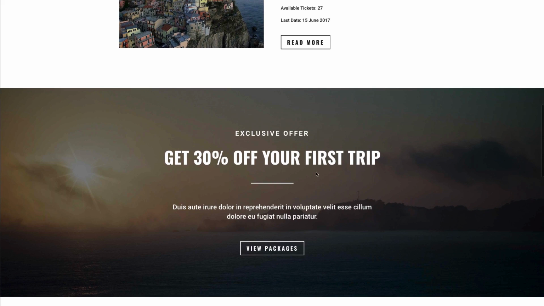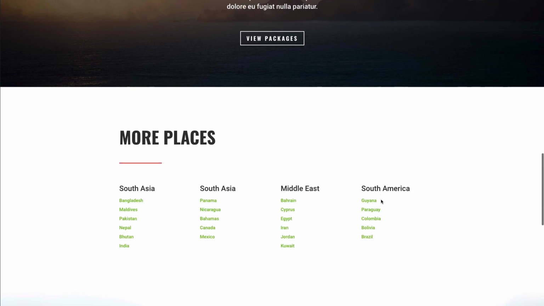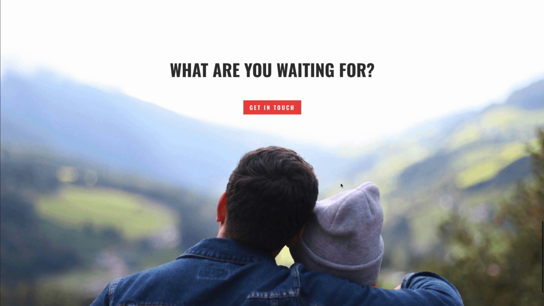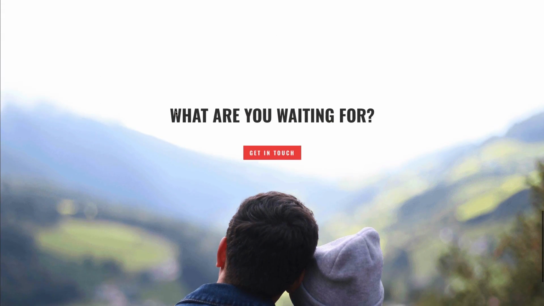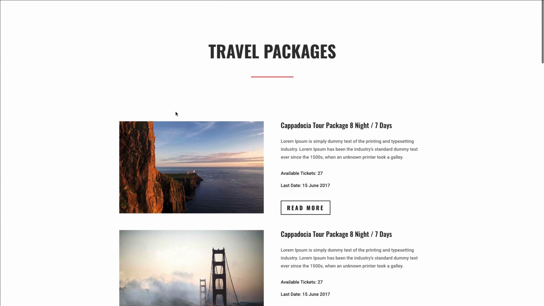And in addition to that, you can also create custom call to actions. There is a call to action module, but sometimes you need more flexibility. And if you just want to add a button at the bottom of a section, you can do that easily with this button module. And that's what I'm doing here. If I scroll down, you can see another button being used in a custom call to action here at the bottom of the page. So let's go ahead and jump in and get a closer look at the settings.